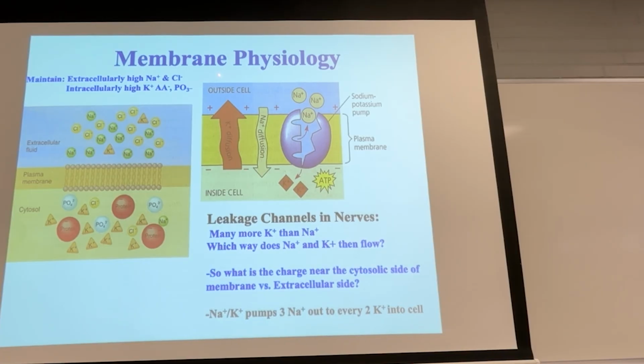What's incredible is if you stick an electrode that measures electrical current into the extracellular fluid, it's neutral. If you stick an electrode into the cytoplasm, it's neutral. If you get close to the membrane, you start getting a charge difference. It's going to be slightly positive on the outside and slightly negative on the inside. So if you put an electrode really close to the outside of the membrane, you'll get a positive reading. If you stick the electrode through the cell membrane into the cytoplasm, you'll get a slightly negative reading. And we're reading in what we call millivolts, so really small differences in electricity.